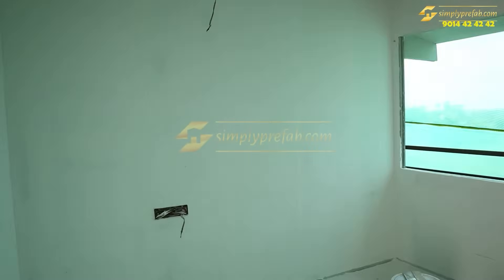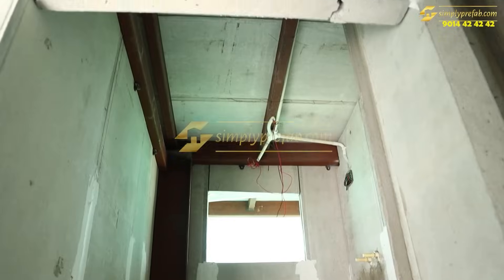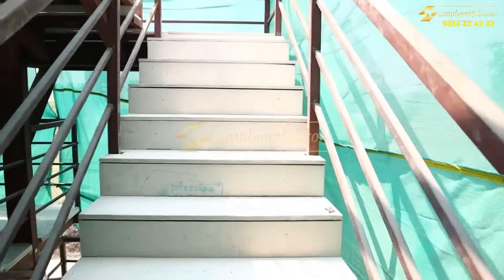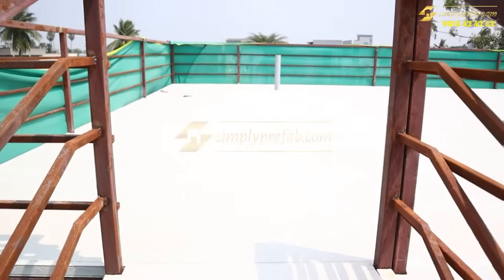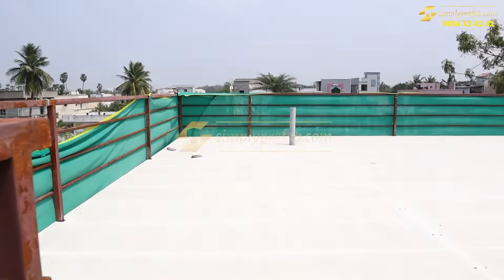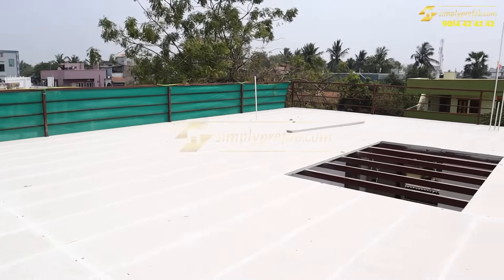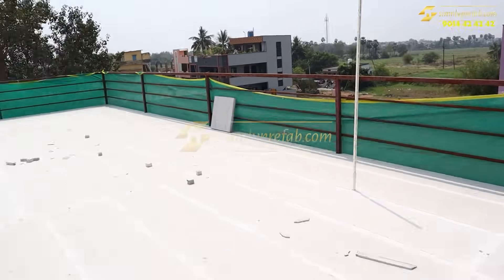The waterproofing process will be shown in the final video. We have done concealed electrical wiring, concealed plumbing, and UPVC windows. They have laid marble on the floor for the whole residential inside area instead of tile. Regarding general queries about whether it can withstand weight — whether 100 people come into the building whether it will work or not — all these technical queries were attended to on site.